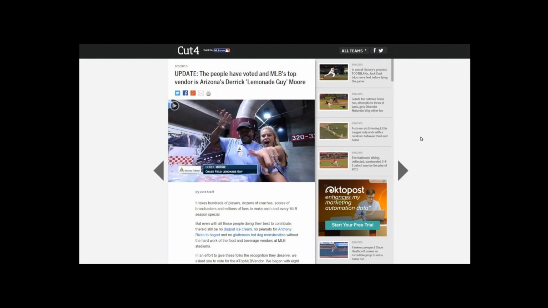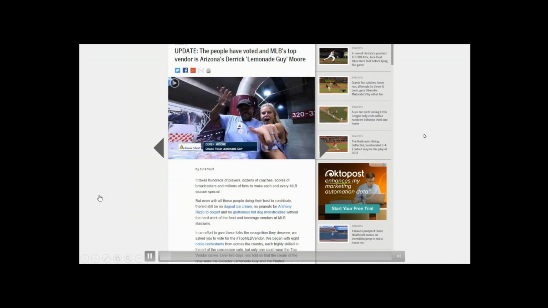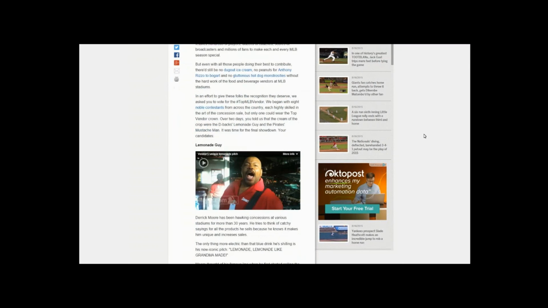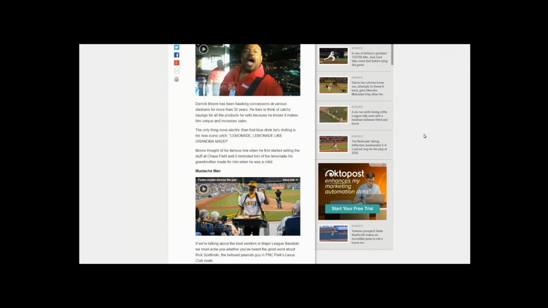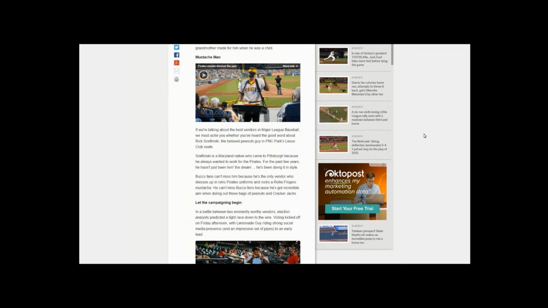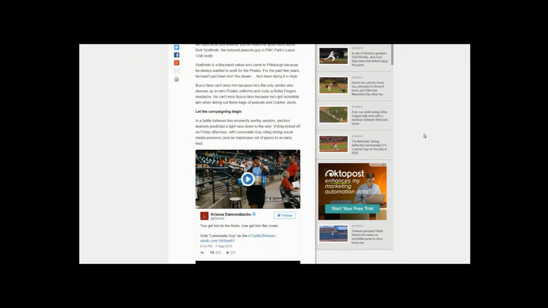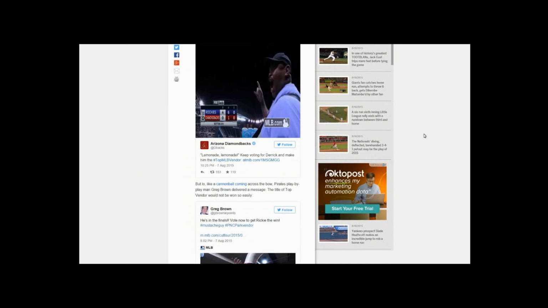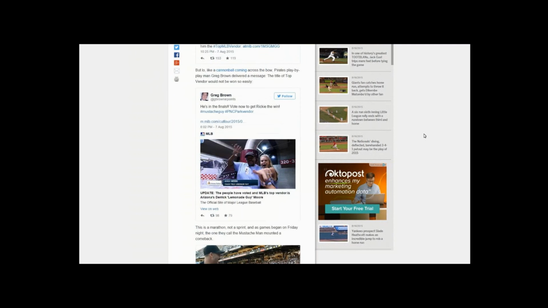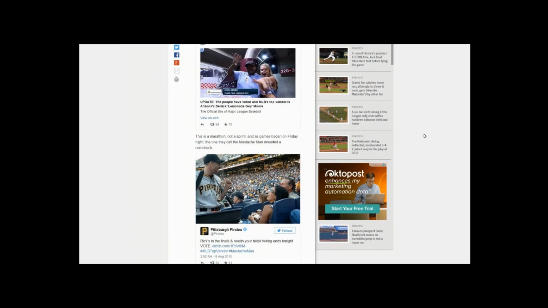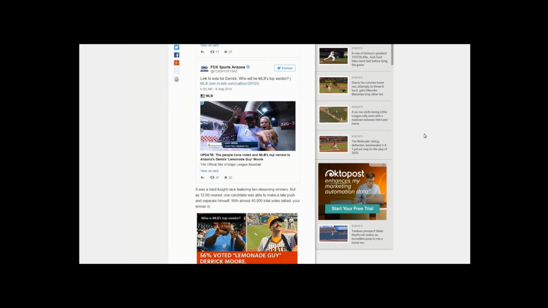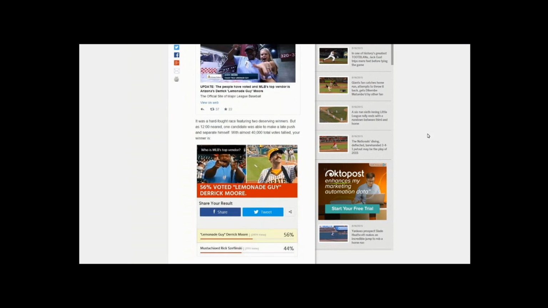The next example is one that I really personally like, and this is from MLB.com. What they did here is they let their users vote on who is their favorite vendor from Major League Baseball stadiums. And this article that you're seeing here is basically a recap of the whole voting process. And they show how this little poll was so engaging that official team Twitter accounts and other big figures shared it with their audience and asked them to vote for their favorite vendor.